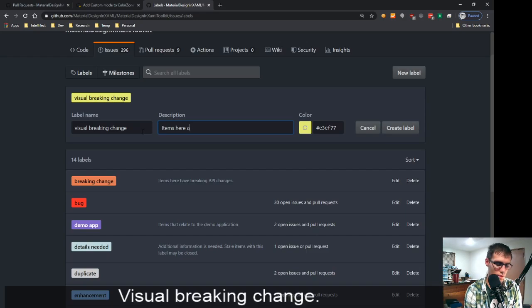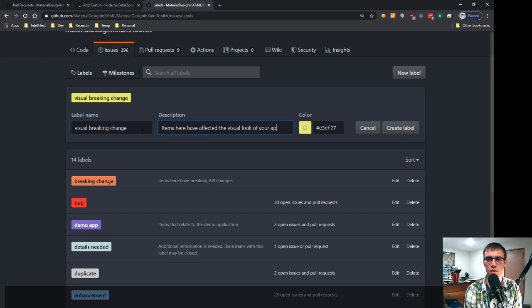Items here affected the visual look of your app and may require changes to look of control. Maybe something like that, right?